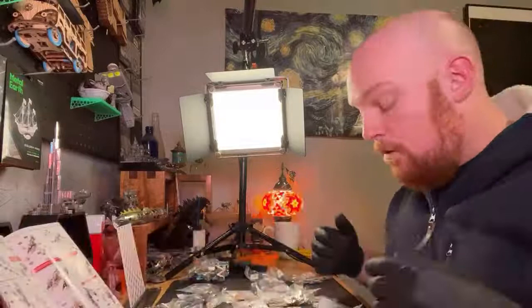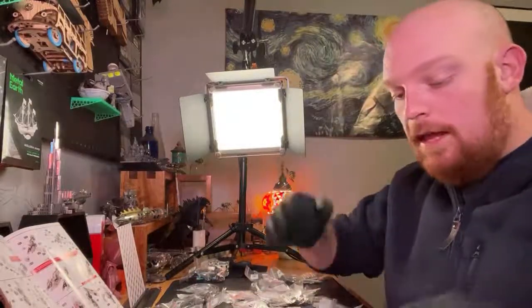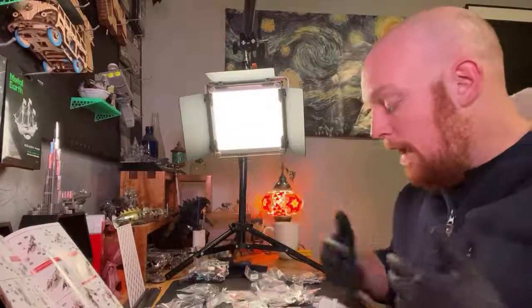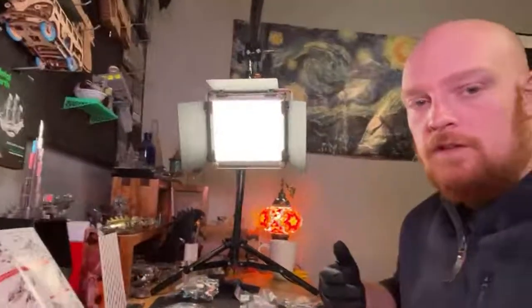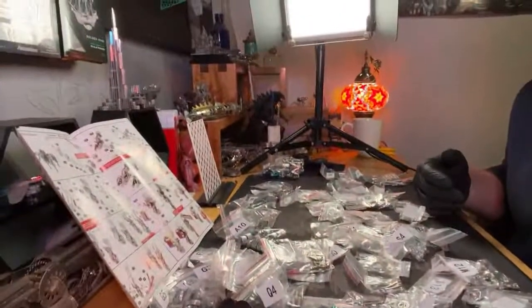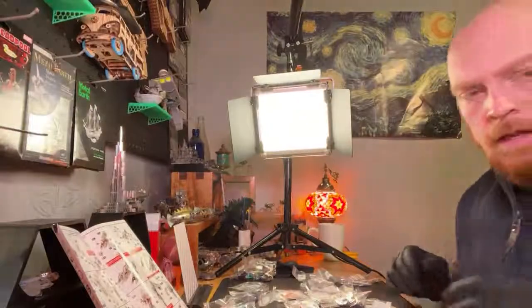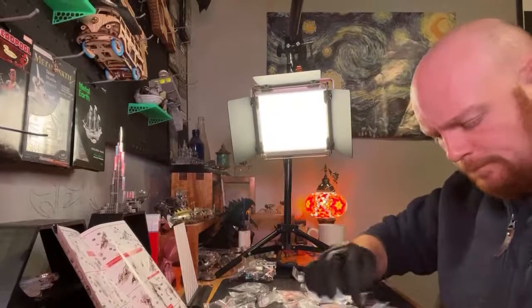In the future, when I attempt to build these builds, I'll actually organize these all ahead of time. I just wanted to show a little bit of me opening up the package and what you're actually going to receive. I'll bring you up a little closer there. Boom. That is what I am looking at. It's beautiful, isn't it? Absolutely beautiful. Let's put you back over here. Thanks again for joining me on this little workbench. Let's go back over here.